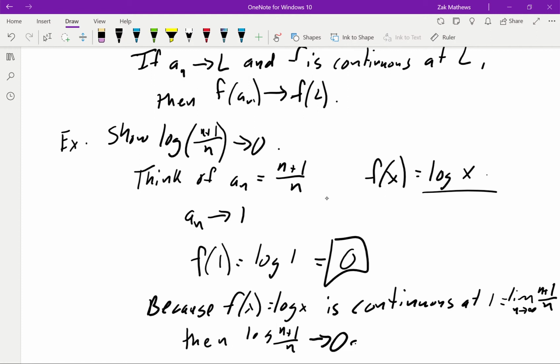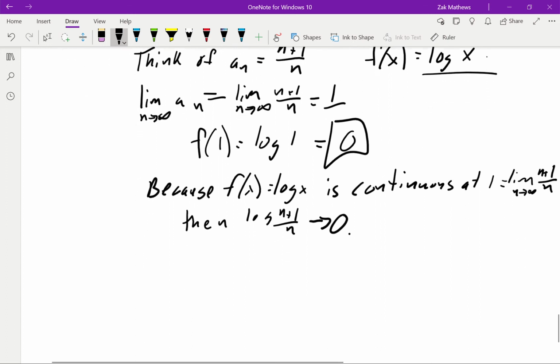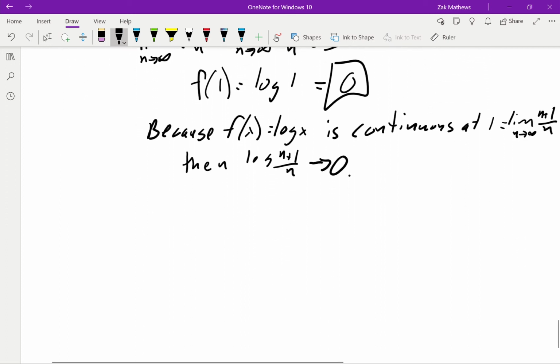The nice thing about doing these sequences is we've handled limits before. We've taken the limit of something like this before. So just to write that out, if we take the limit of our a_n as n goes to infinity, we're just taking the limit of n plus 1 over n. We know how limits work. We've done plenty of these before, so that is really not a new skill. We're just now recognizing that these are a little different than a function. They're a sequence, but they're working the same exact way. We should be comfortable applying limits in the same way we did before, just to these sequences.